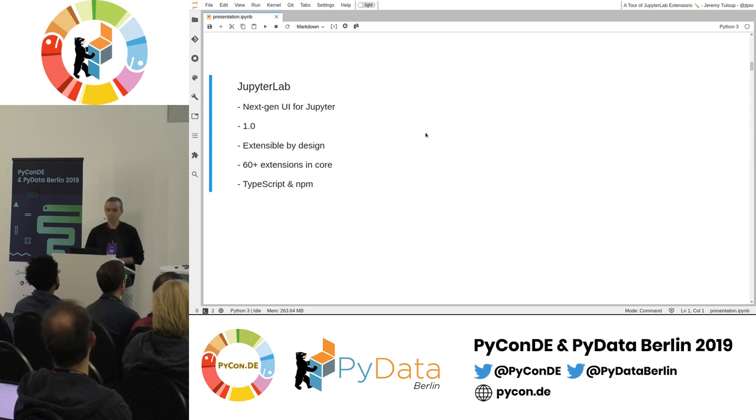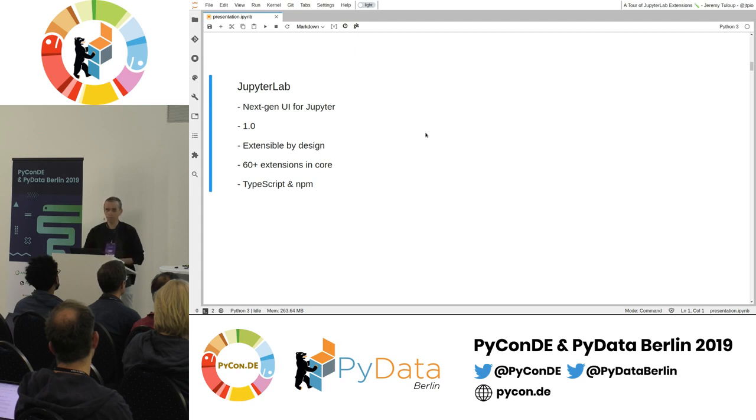That's why I wanted to show you a tour of the extensions that can be built as of today. The main selling point of JupyterLab is that it's extensible by design. That means that basically everything in JupyterLab is an extension, and if you make an extension for JupyterLab, it has the same rights. It lives on the same level as all of the others.